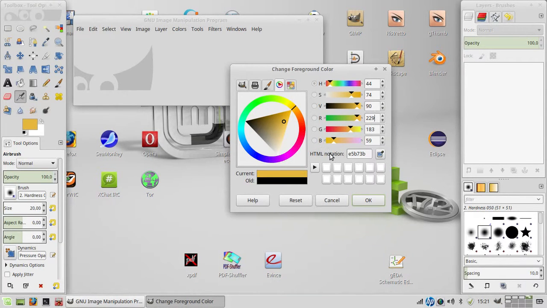So what about darker, slightly darker, if that's more red, more green, of course.